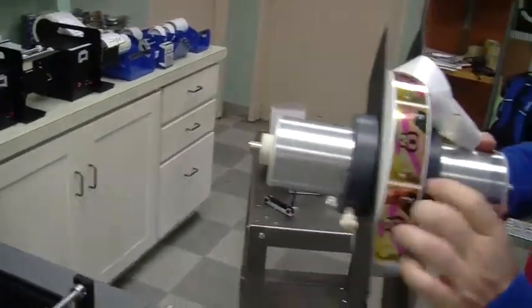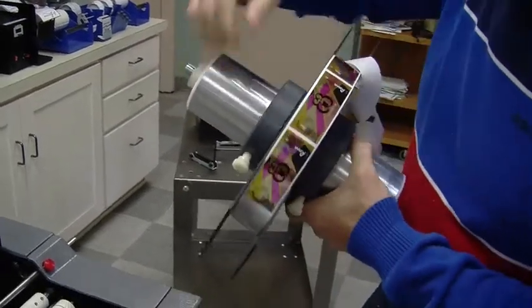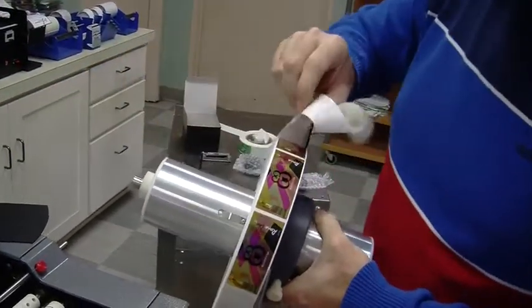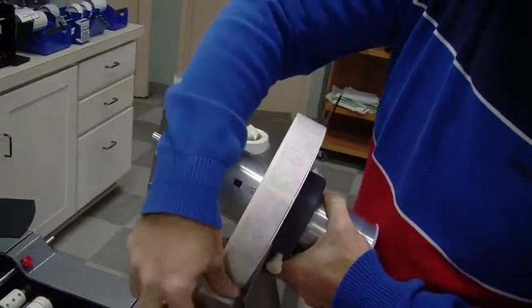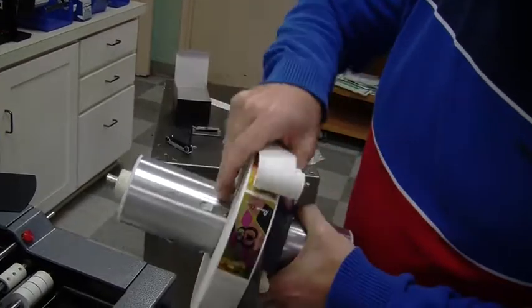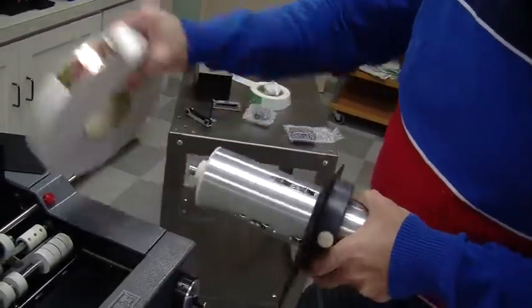Now this is the same label size, so what's really important is to use one of these guides. Keep that in place and just remove one. Or you could put little marks on the mandrel. A lot of people use a Sharpie marker. And they'll just put a little mark there. And then you want to slide it off.